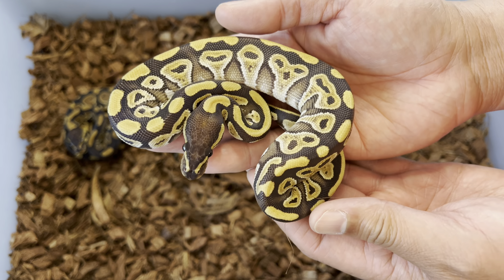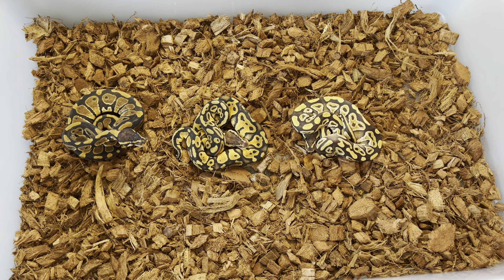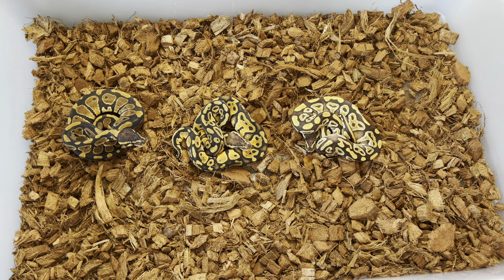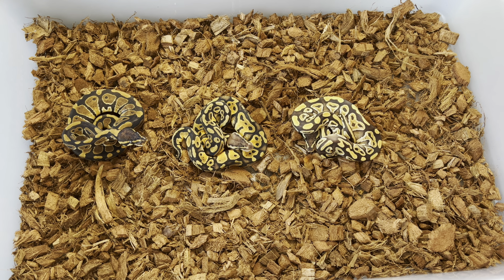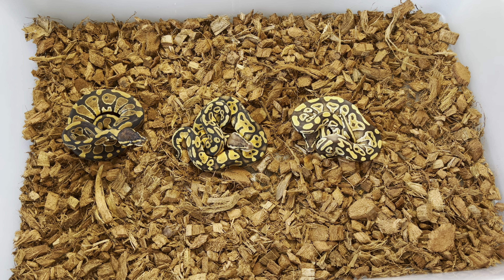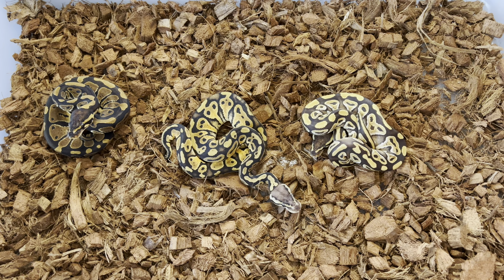I think it would be really good to grab this trio and then hit up Charlie from Gray Rider Reptiles and get a hypo and ultramel test for those three. Who knows — all three might be triple bangers, how crazy would that be. I'm kind of convincing myself to keep these three, but I'll put them up, and if there's no interest I'll get them tested and keep back those that are double and triple het — the odds are pretty good that at least one of them is. So let me know if you want these three for a really good price.